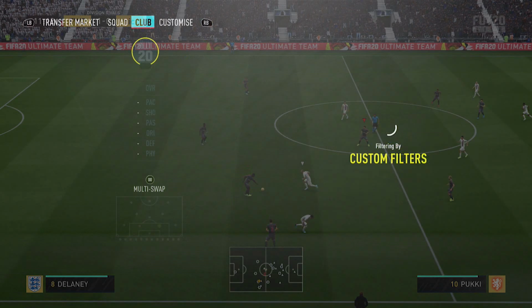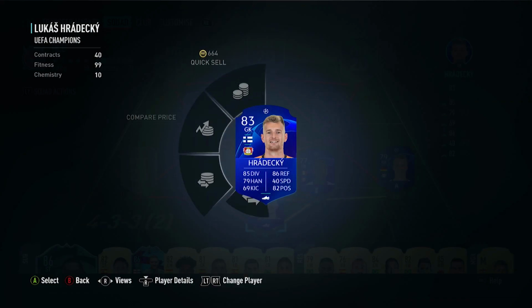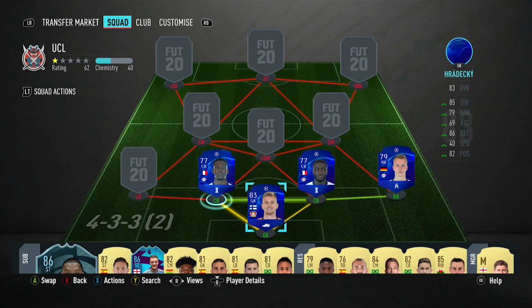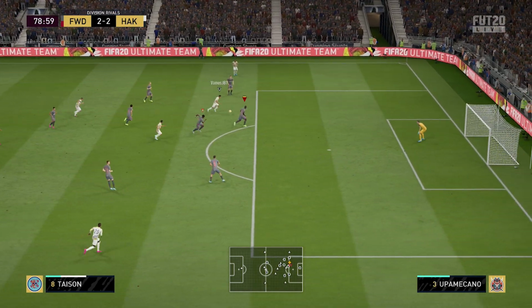Now we move on to the centre-backs, guys, and they are a great dynamic duo. I'll go ahead and pop them both in. There we go. These two play at the same club, both have the same nation, and are absolutely incredible. I don't want to butcher their names because I don't know how to pronounce either of them. Upamecano, I think for him, and Mukiele is what I would go with. But either way, these 77 rated French centre-backs are incredible.